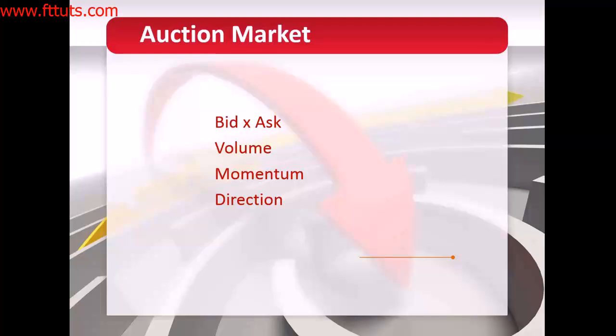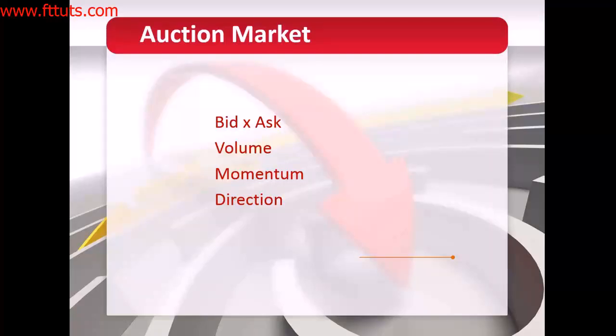The first concept has to do with the bid and ask. Anytime you're trading in a financial market, there are bidders, or buyers, and there are sellers. For a transaction to take place, someone is bidding and someone else is offering, or their offer is the price that they're asking in order to sell.